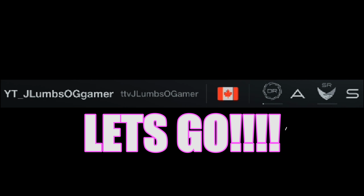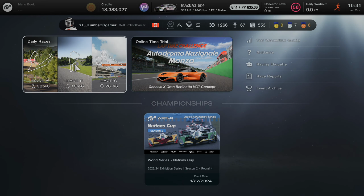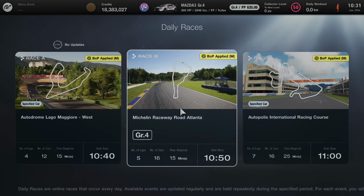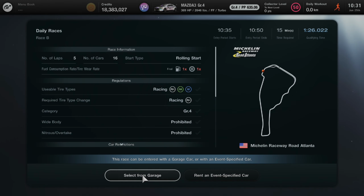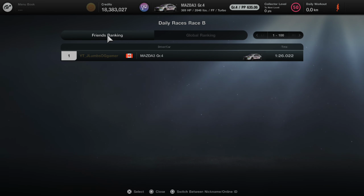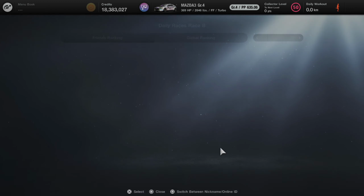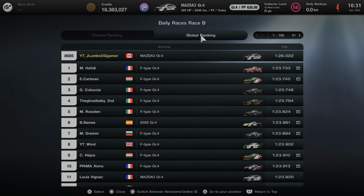Look at that, guys. Driver rating A and safety rating S. Love it. I am at a new high. I am so excited to be at this level. I want to strive really hard to actually stay at this level. It's going to be quite tough because I did a few races earlier in the Michelin, and I can tell that these guys are a lot more consistent and more patient. Usually you know how bad it is at the first turn for most races. These guys know how to take their time and just wait for their chance. Let the race come to you, not you come to the race.